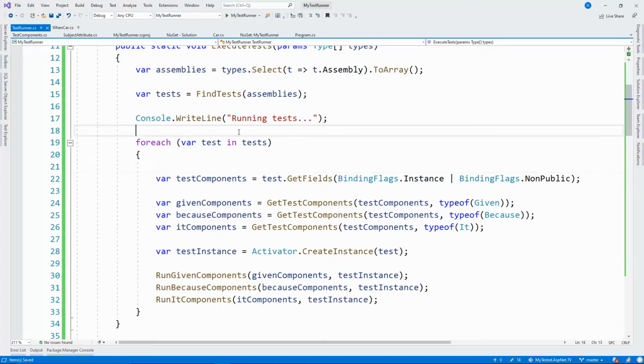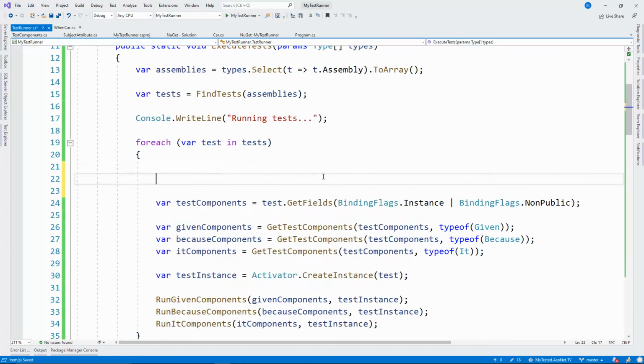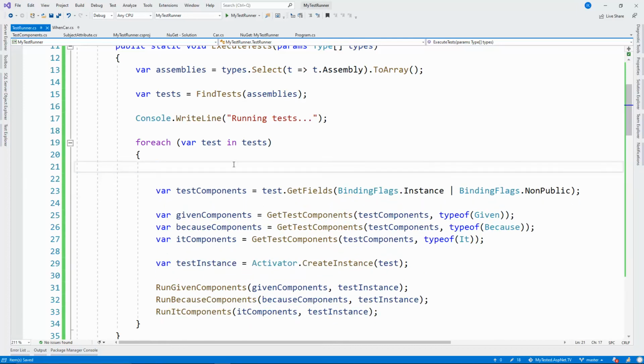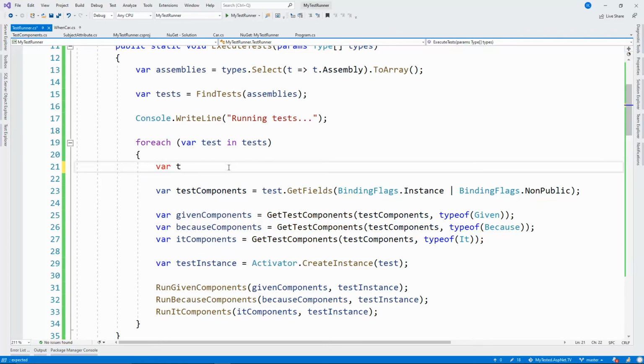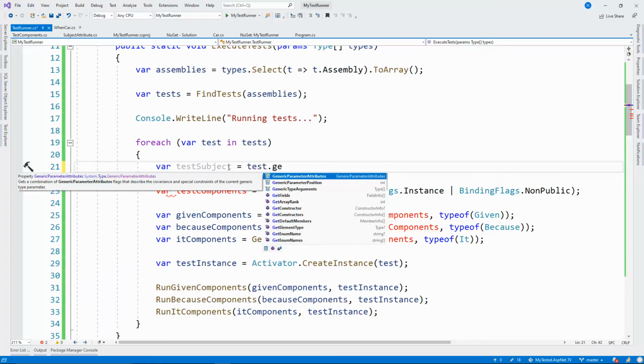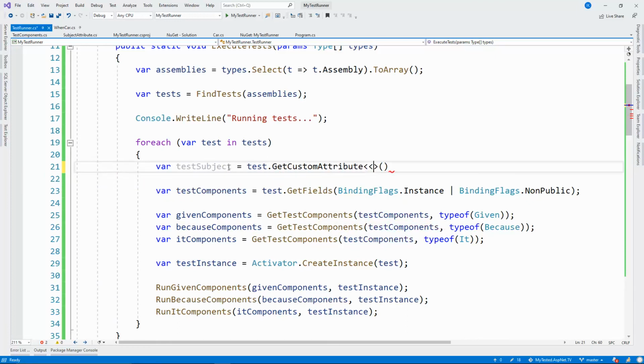Cool. So where I wrote that we're running tests, then we need to find the test subject. So I'm going to say test subject get custom attribute subject attribute.